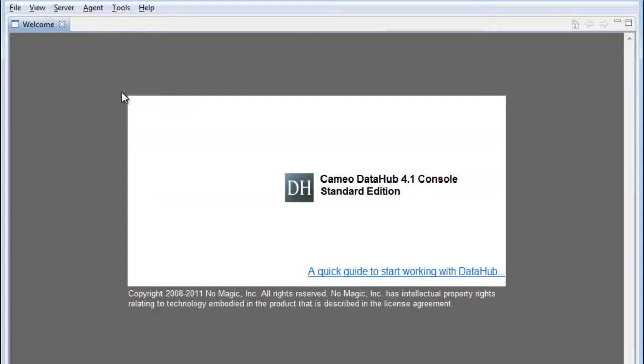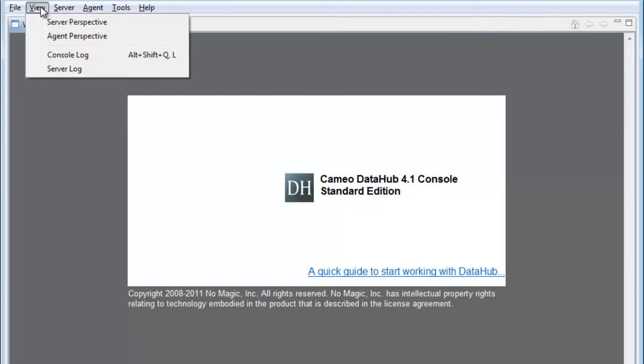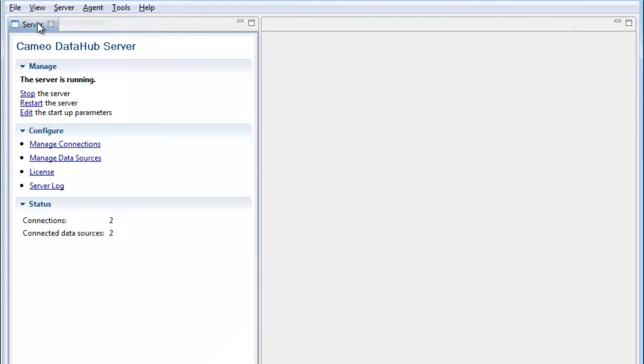Every time you want to use DataHub for transporting requirements to and from Doors, Requisite Pro, CSV, Cameo Requirements Plus to MagicDraw, this is how you get going. View, server's perspective, start the server, which my server is already started.